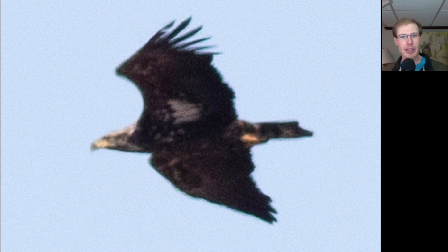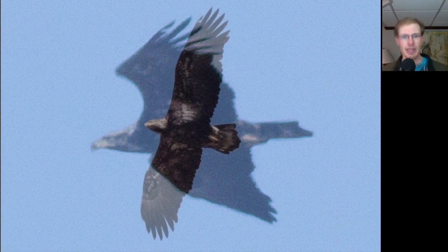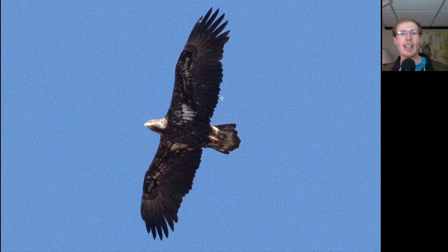This eagle had me puzzled at first, mainly because of these white spots in the wings, which is very close to where the white spots are on golden eagles. So you can imagine, as this bird was flapping and you don't have a perfect look at it, this could definitely fool you into thinking it was a golden eagle. But actually it's a bald eagle — it just has some white in the wing pit area. This is an older immature, like maybe a fourth year, with kind of that osprey-looking head where it's mostly white but with some dark in it still. We know this isn't a golden eagle because of how big the head is and how white the head is. When it's high overhead, we can see the white is in the wing pit area, not over in the base of the flight feathers like it would be on a golden eagle.